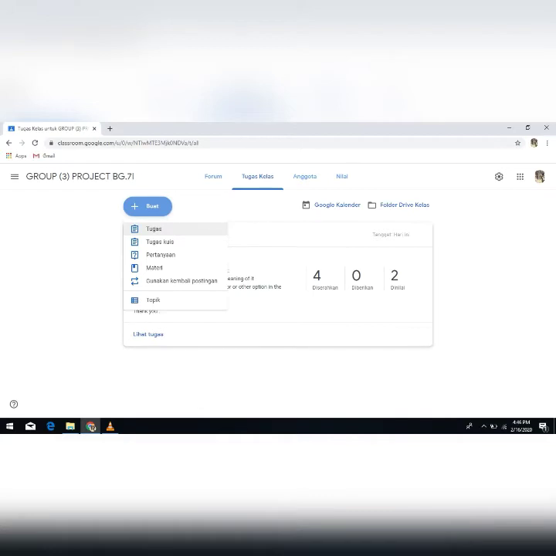For example, like tasks, like other tasks that they have to answer, maybe in a file or just in the private comment, and there is a quiz and question, and then material, and then other ones. You can just choose it.